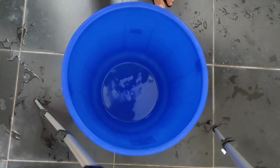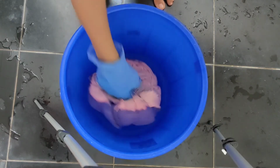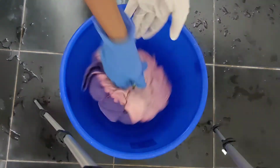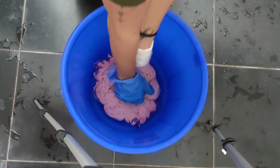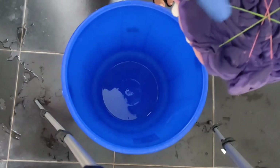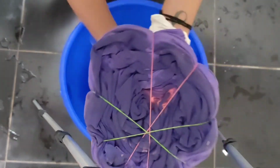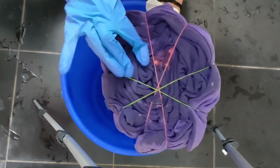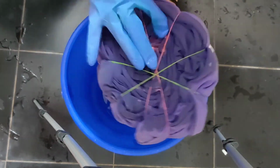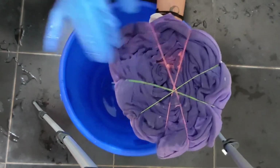Now the leftover bleach, however much is there, I'm going to just dunk it in. Now this time when I take it out, there will be some parts which don't have enough bleach, especially on the sides because the bleach content is less. So I'm going to dunk it in a few more times to reach all the parts of the hoodie. Now I'm using my finger to fill up the parts that are not bleached. Again, remember your hands have to be gloved during this process.